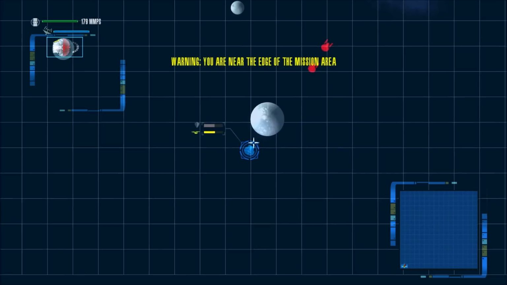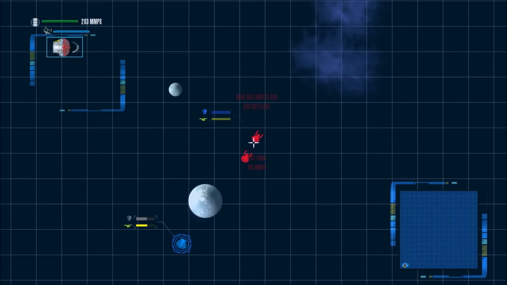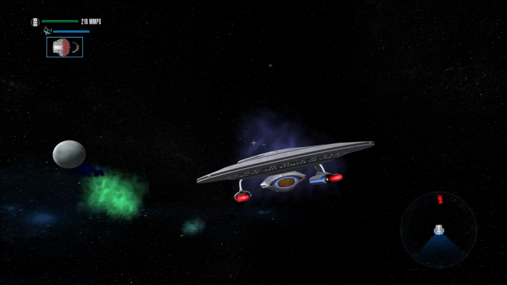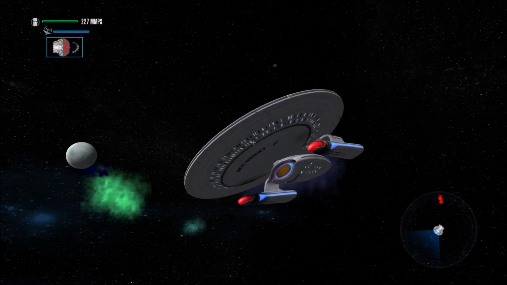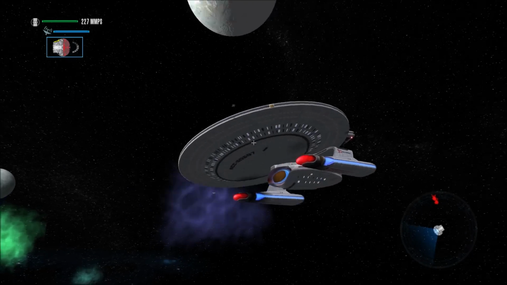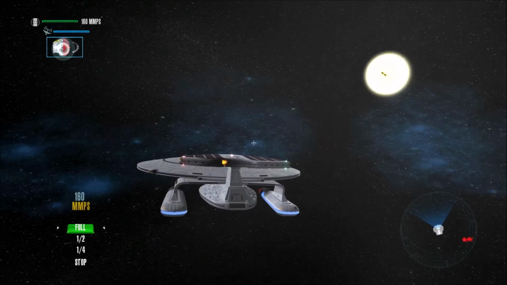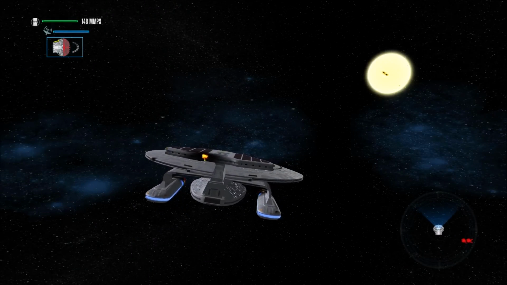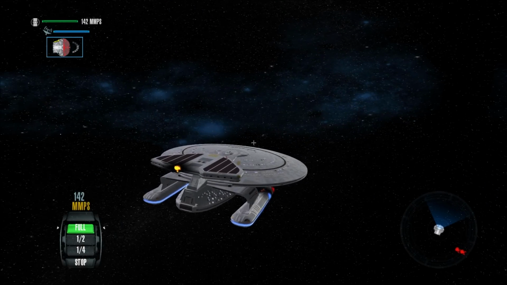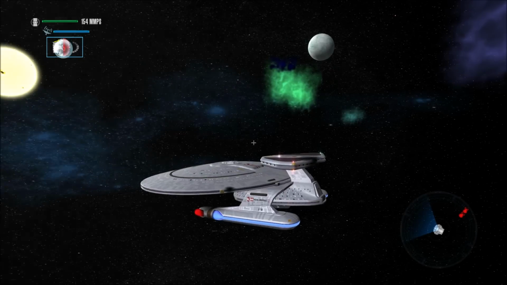Alright, our speed is 170, 180, almost 200 megameters per second. We are definitely faster than they are. That is good. For now, we are staying ahead of them. We've taken damage to the starboard nacelle. Oh, we just lost speed there. Auxiliary power to the engines.